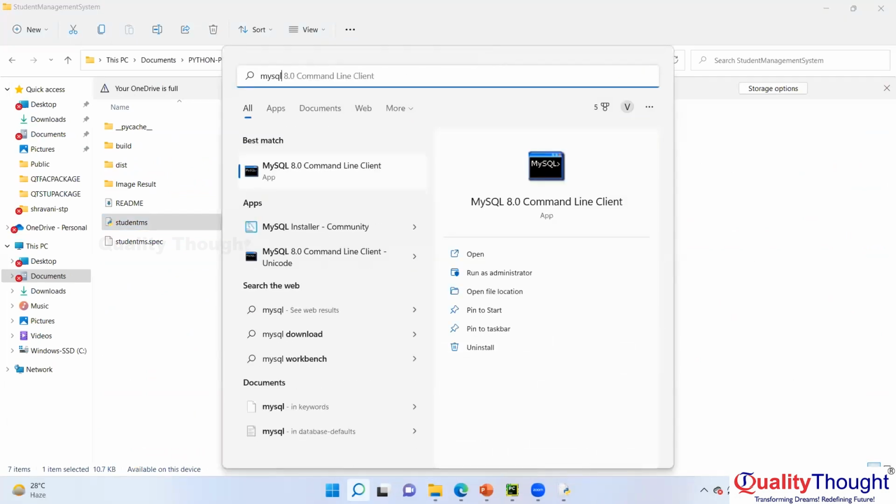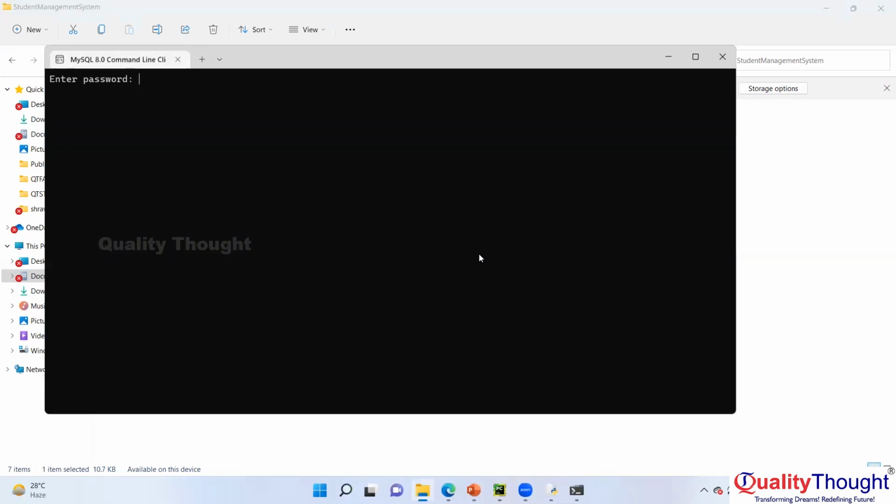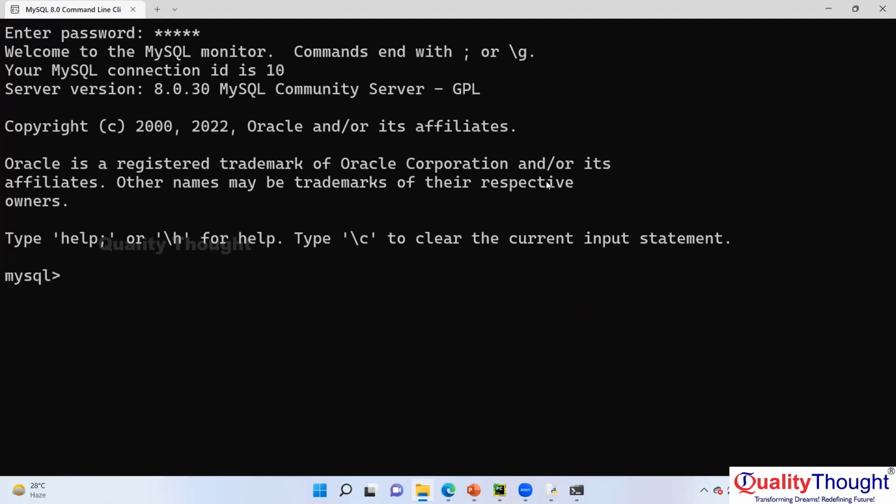MySQL. Yeah, the MySQL, my system password is that. So I'm the admin of my database. MySQL will be my software. Now this is the dashboard. This is the command line MySQL window. There is also a Windows based graphical user interface available.